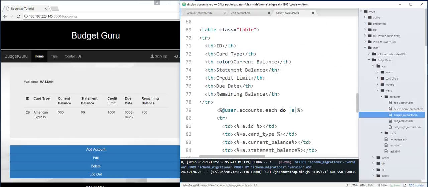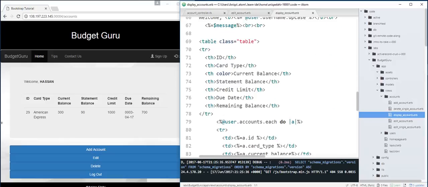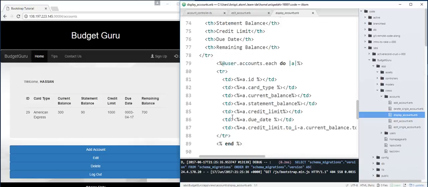From here, what I did, I used tables, and I used the bootstrap class table, and I just made these headers, and then at the bottom I use all those substitution tags to provide all the info that I actually got from a controller.